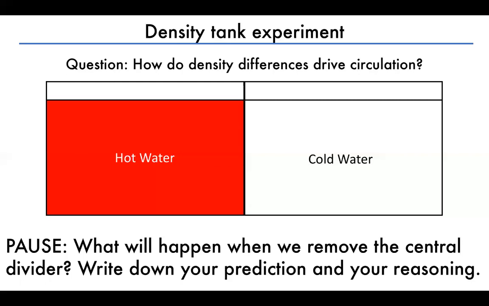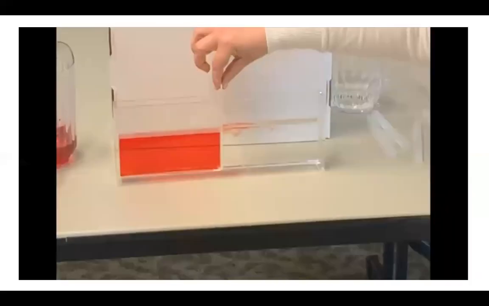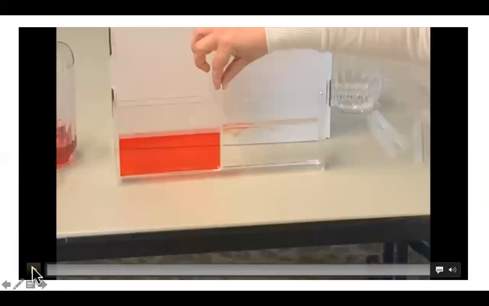Okay, so here we go. I wish I could talk to you in person so I could hear your predictions, because I'm sure they're really interesting. So here is the setup. As you can see, we have the hot water on the left, cold water on the right, and we have someone ready to remove the divider.